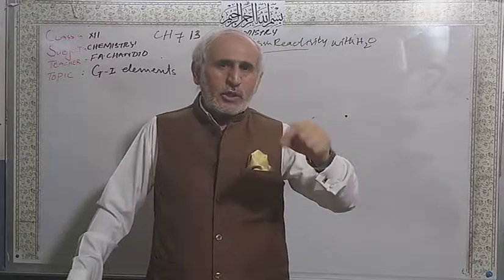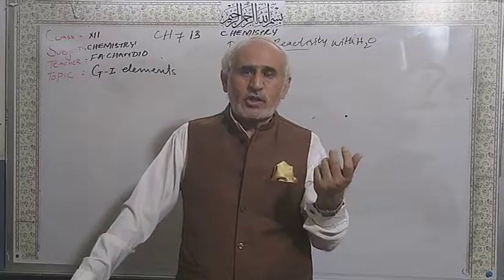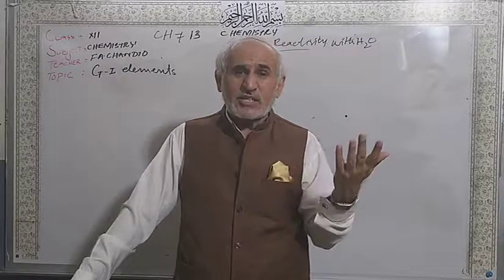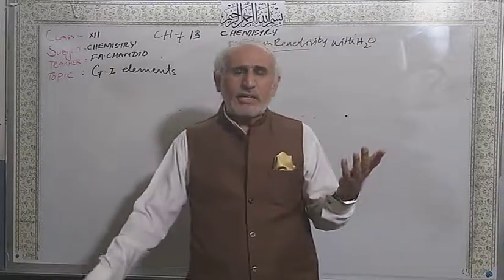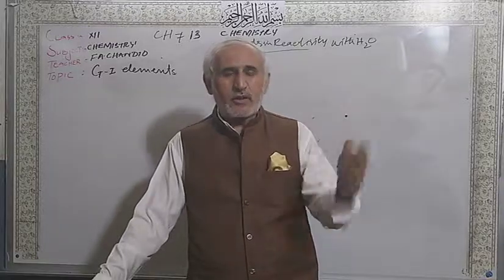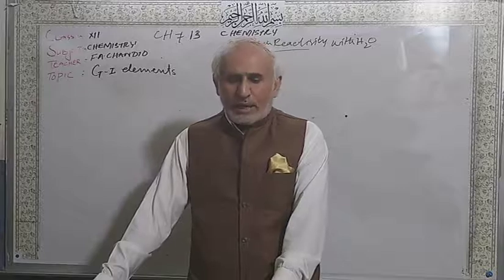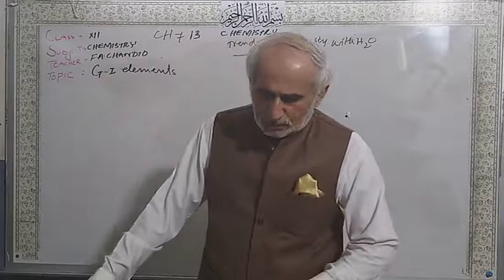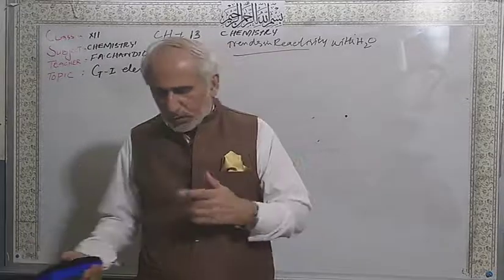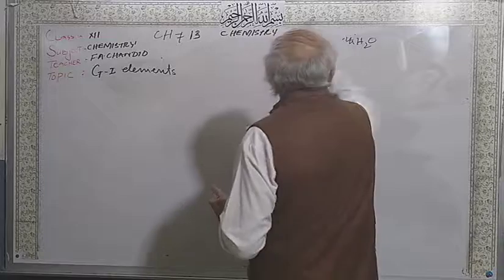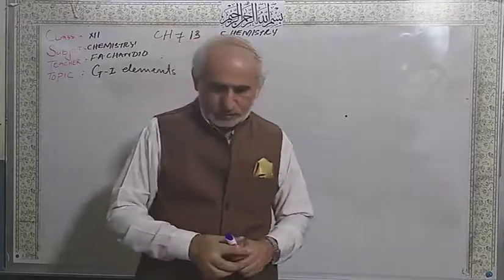Lithium, if I put it on water, is a very slow chemical reaction. Sodium, very fast. Potassium, rubidium, cesium, they are fastest. Even at minus 100 degrees centigrade, potassium and rubidium can react. So the reactivity is very, very high, and a very highly exothermic reaction is taking place. So this is the reaction with water. I told you, very vigorous, very explosive and exothermic.